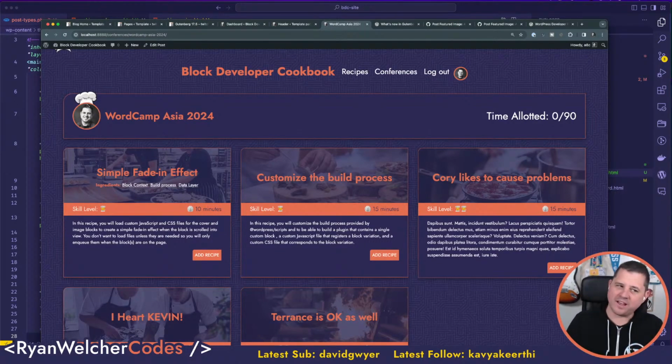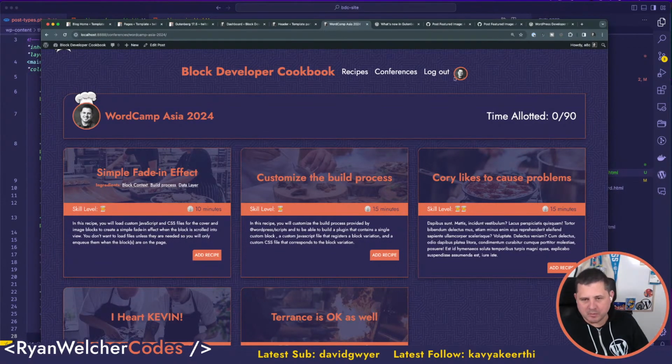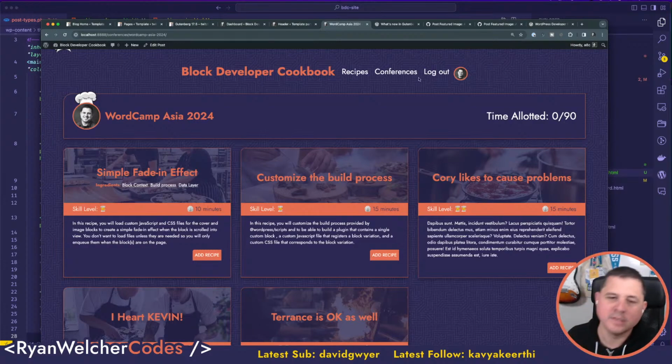So this would be the thing. See, it's got a little chef hat on my head, and I think we should probably put it up there too, and move that up there, make this a little bit nicer, get rid of that logout thing. So anyhow, yeah, that's the plan. But this is clearly not working. I need to rebuild this block.